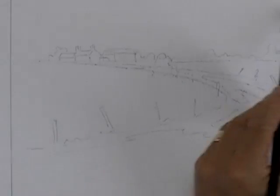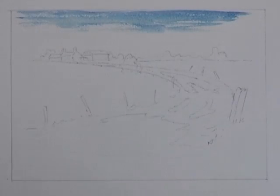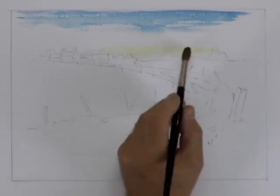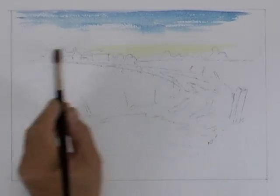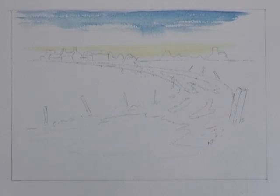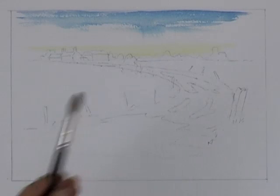Right, I'm just going to put a little bit of fresh water into the sky, but what I'm going to do is put a very watery wash of phthalo blue like that in the top of the sky. Towards the bottom of the sky I'm going to put in a very pale wash of lemon yellow, and that'll give a coolness to the sky because I want a slightly wintry effect. Now you can see I'm not bringing that lemon yellow anywhere near the blue in the sky, because if they hit each other you'll end up with a green sky that'll look somewhat seasick.